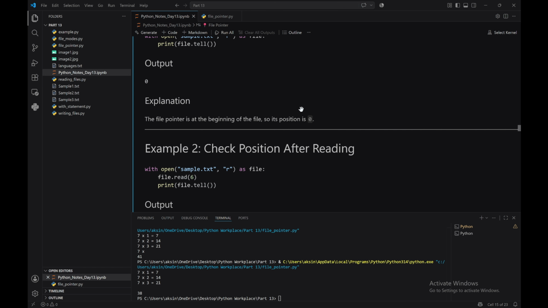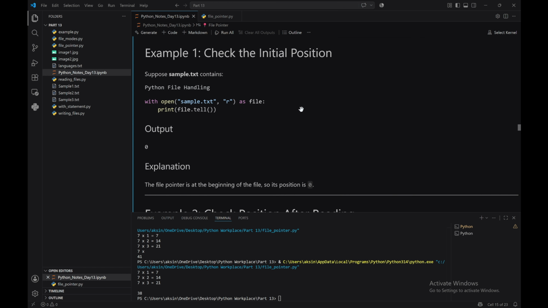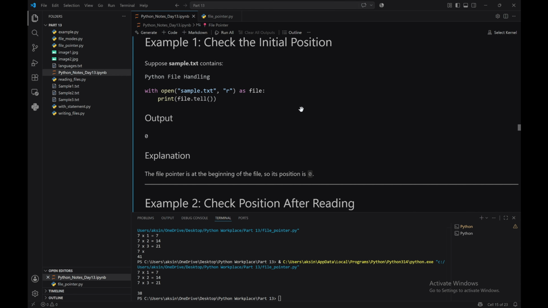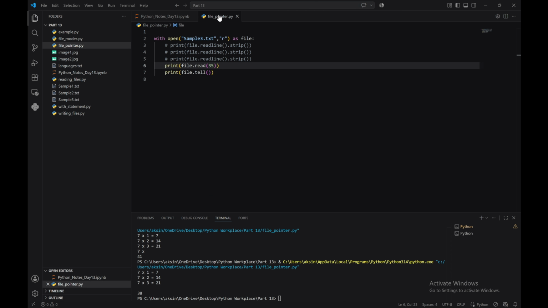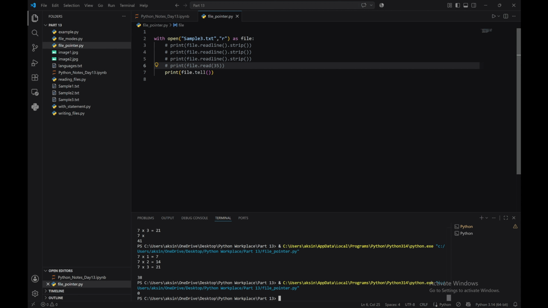So tell is going to give where the pointer is. And if you are not going to run any code, then as you can see the pointer is going to be 0 because it is at the starting point.